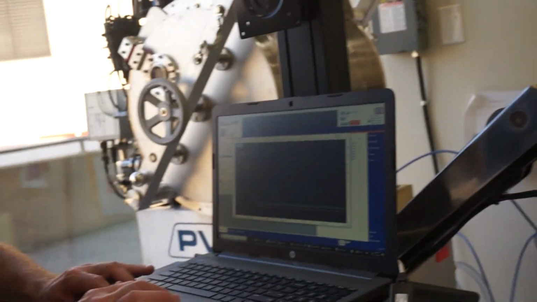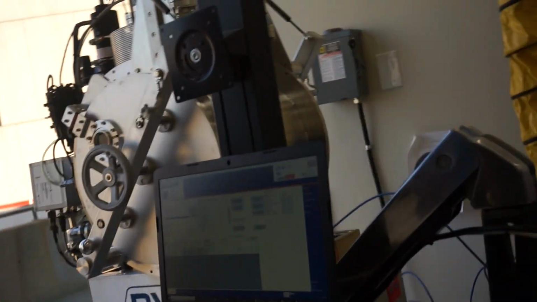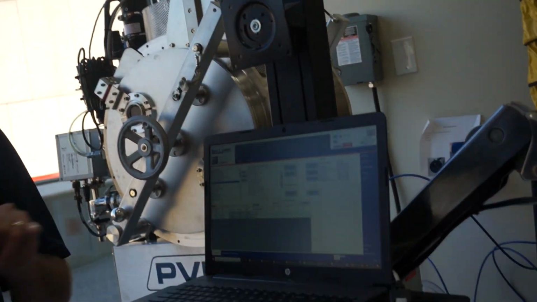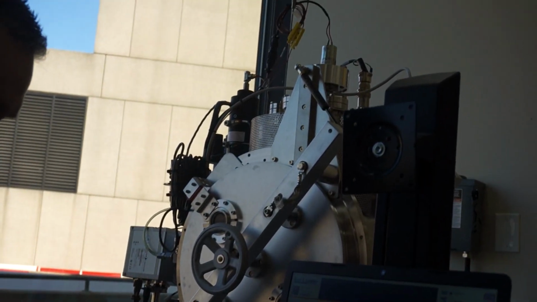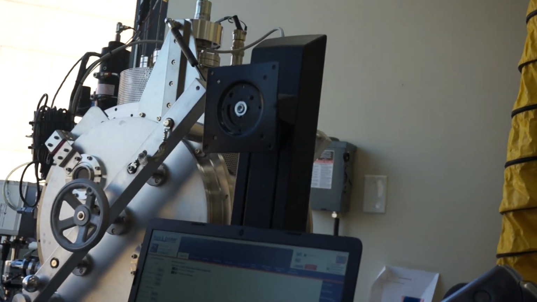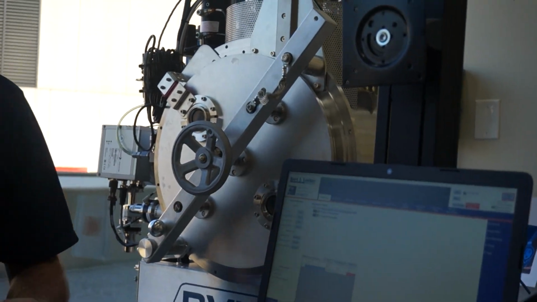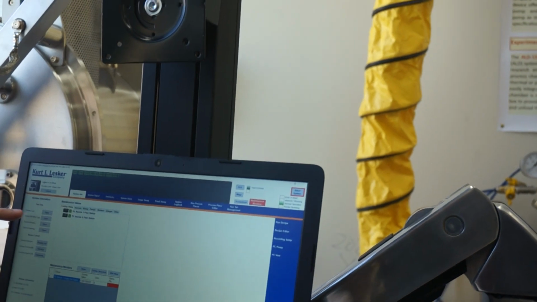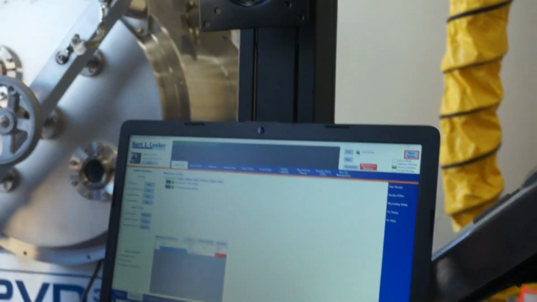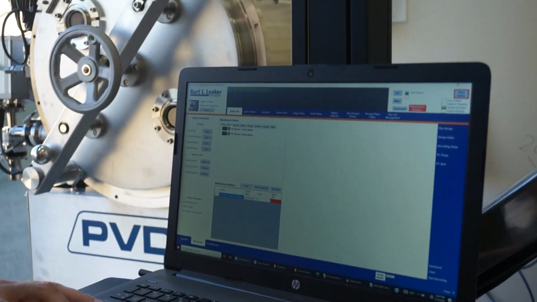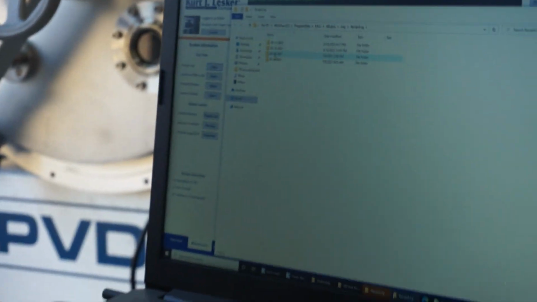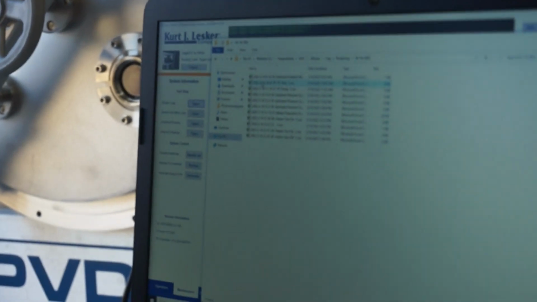You kind of spin down this long side here. So everything that I've kind of showed you so far has been on this operation tab. If I go to the maintenance tab, there's a couple things on here. So one is system information for the tool. So if I open up recipe logs, these are all the recipes that were run on the tool based upon the date code.